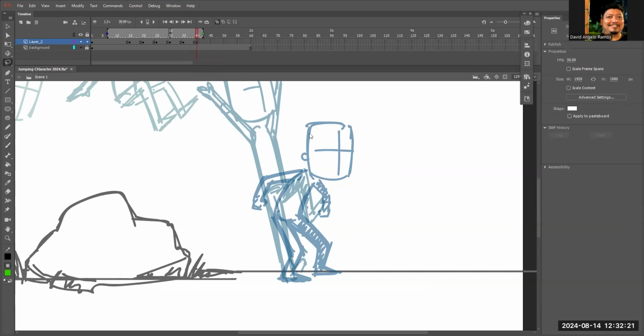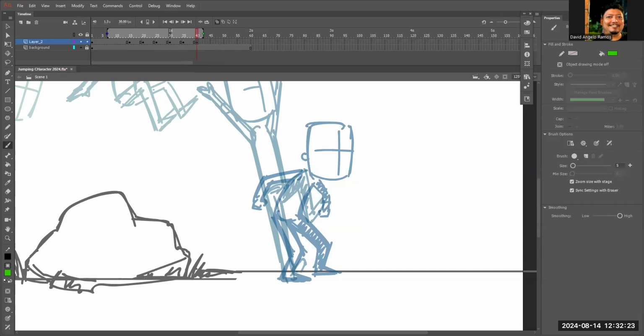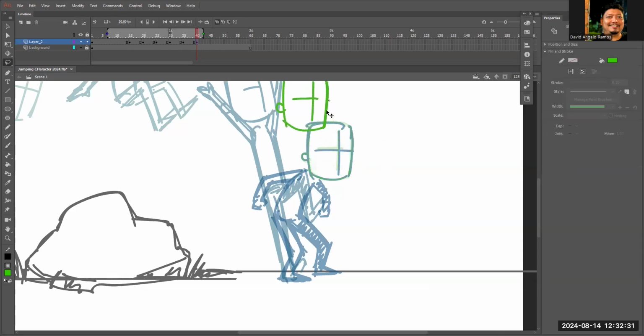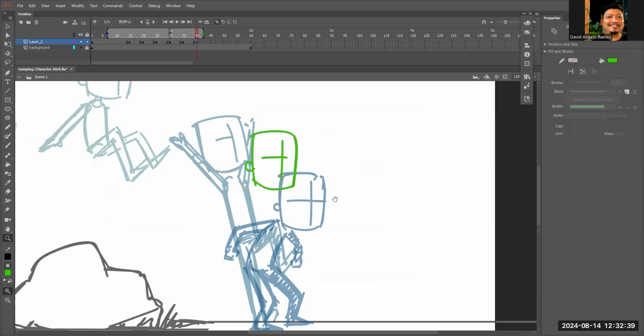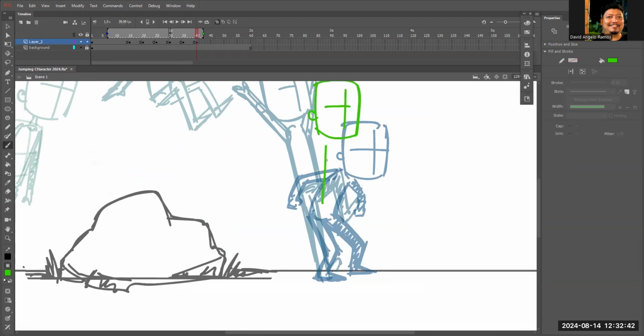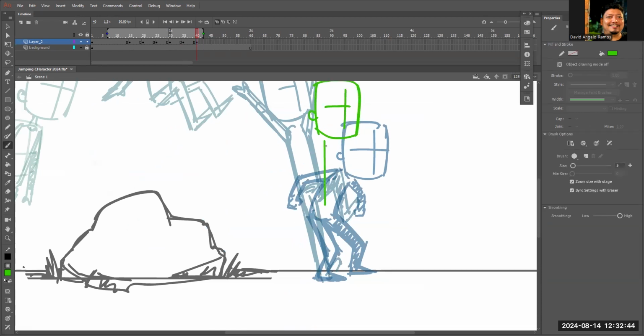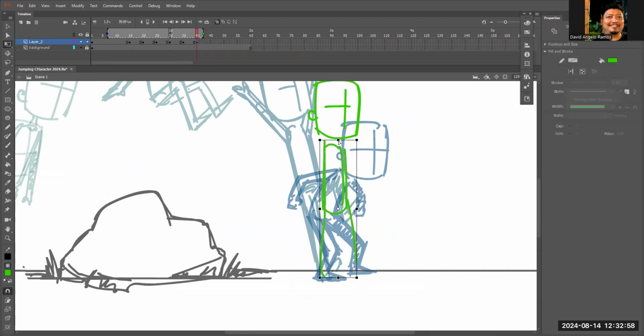And my computer is lagging. I'm going to trace back the head. And at this moment, he's going to stand up right here. Okay. Let's just edit this a little bit.